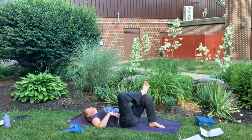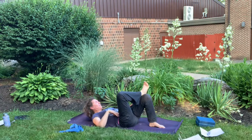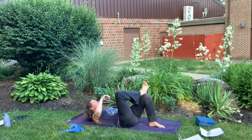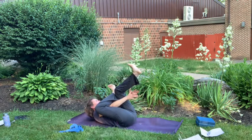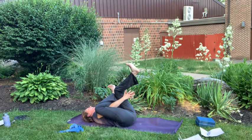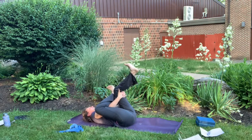Now, we're going to lift the shoulders up just enough so we can see this window we've created with our legs. Reaching our right arm through the window, the left arm comes around the side of the left leg, and we lace the fingers behind the left thigh, and we bring those shoulders back down to the ground. This is called upside down pigeon.